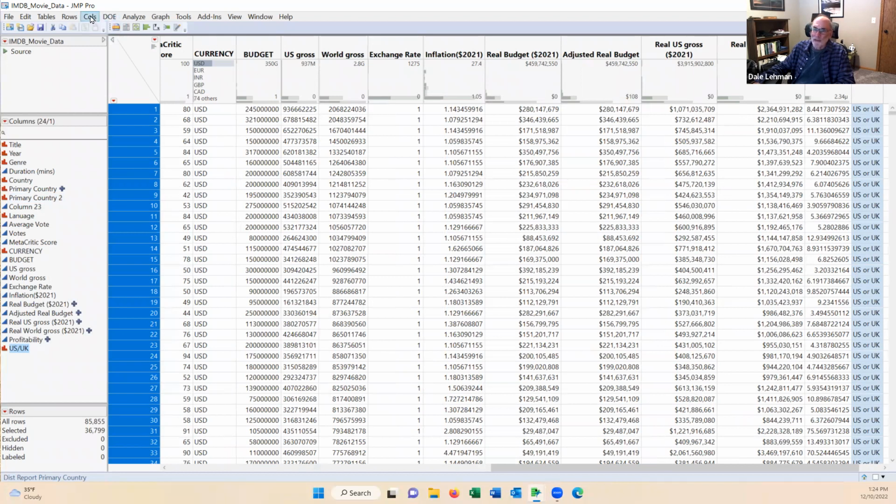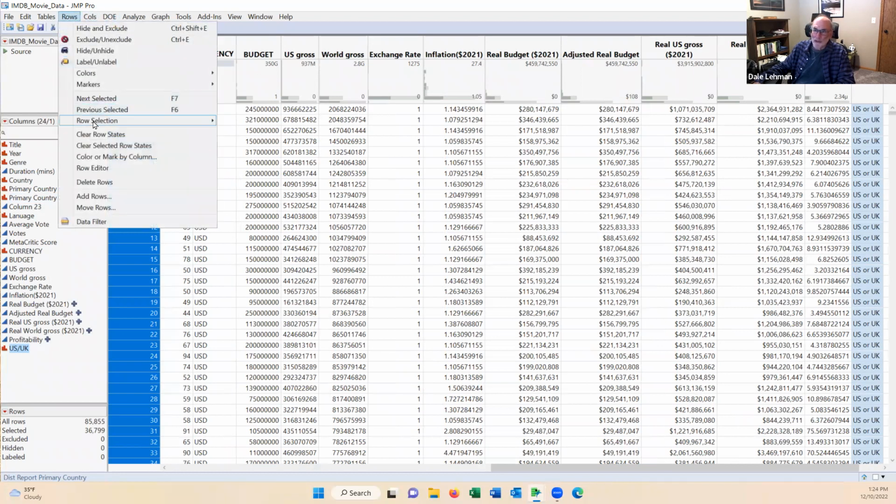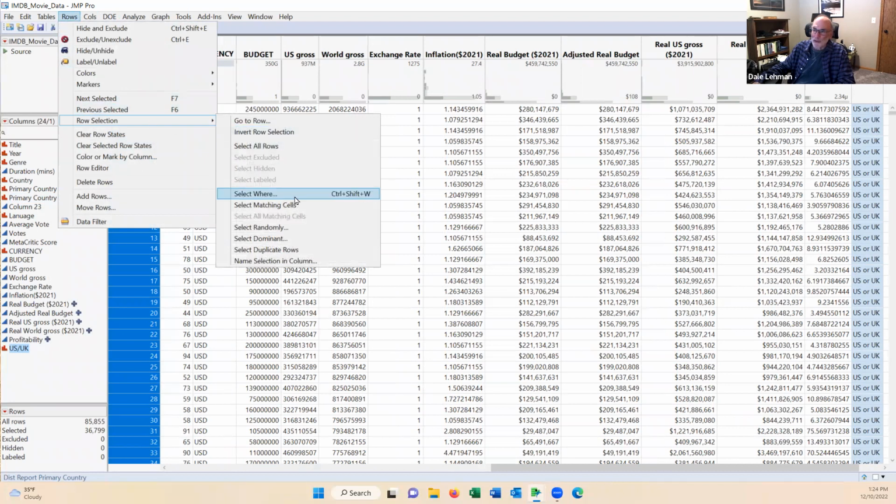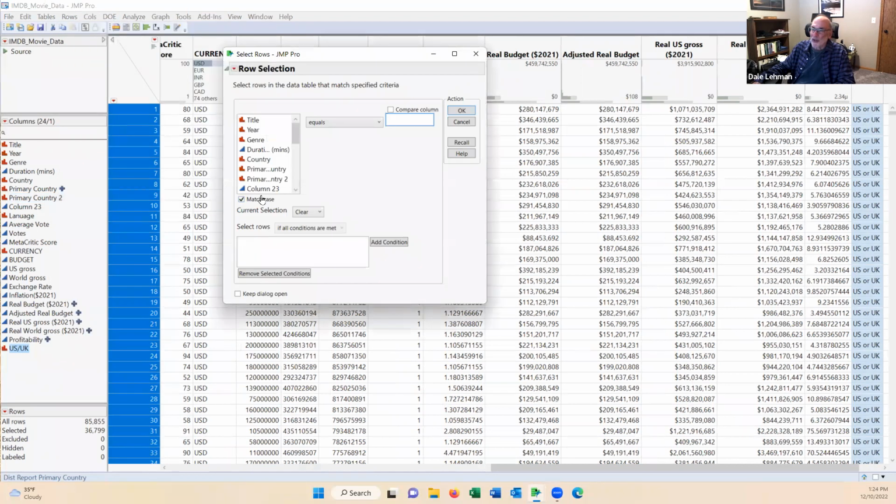The other way to select rows under the rows command, and you'll be doing this a lot, is go to row selection, select where. So we could select where US or UK equals US or UK. And let's make it a little more complicated selection.